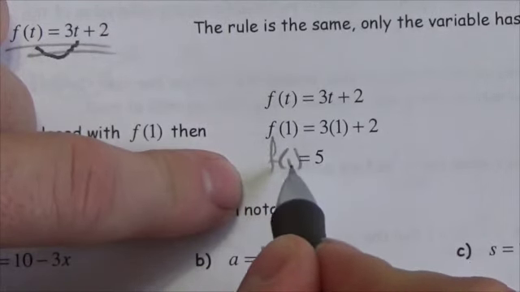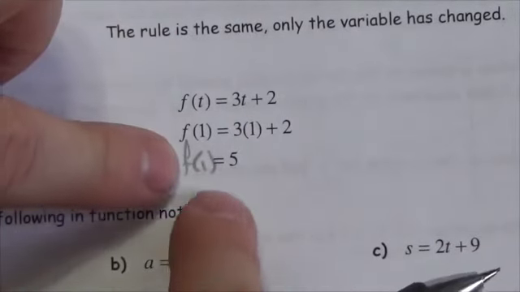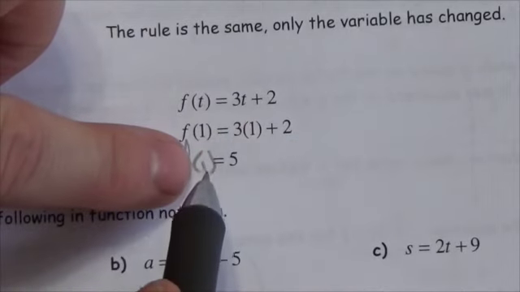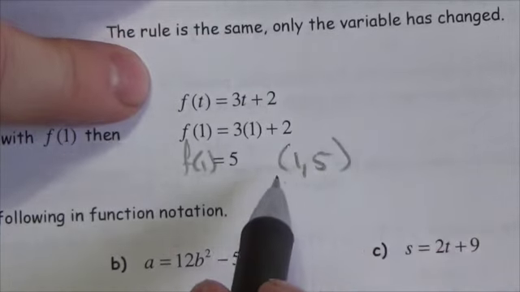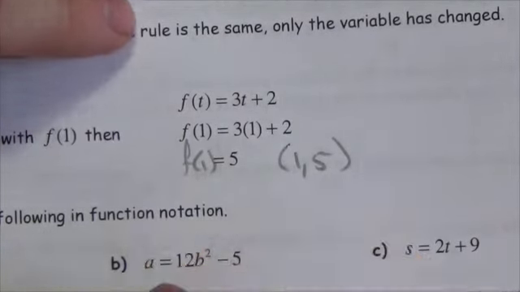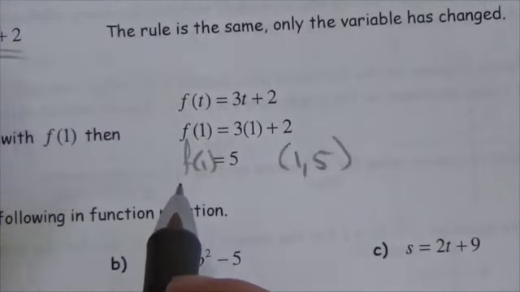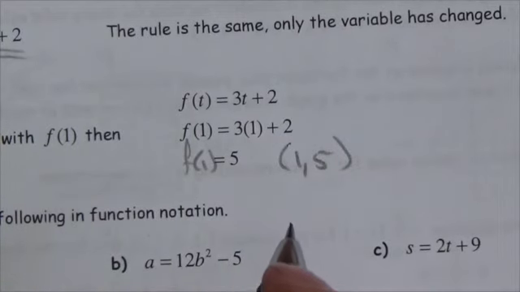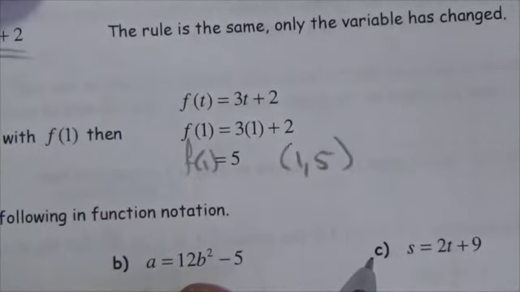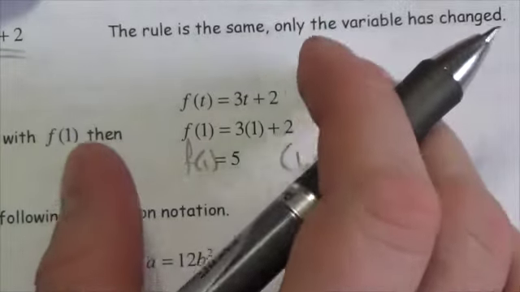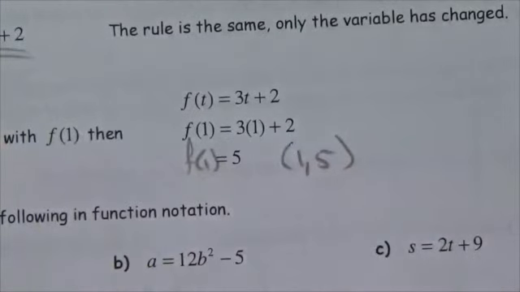F of x, f of whatever's inside there, that is the dependent variable. So right here, we see a very clear relationship between the value of the independent variable and the dependent variable. I can see that the point 1 comma 5 would be on the graph of whatever this function is. You don't have the ability to see that direct connection if all you're doing is using x's and y's. Function notation really allows for some clarity when we're working with functions. Now, there are other things that we can do with function notation, but we're going to start and review what we've done with the next few examples.